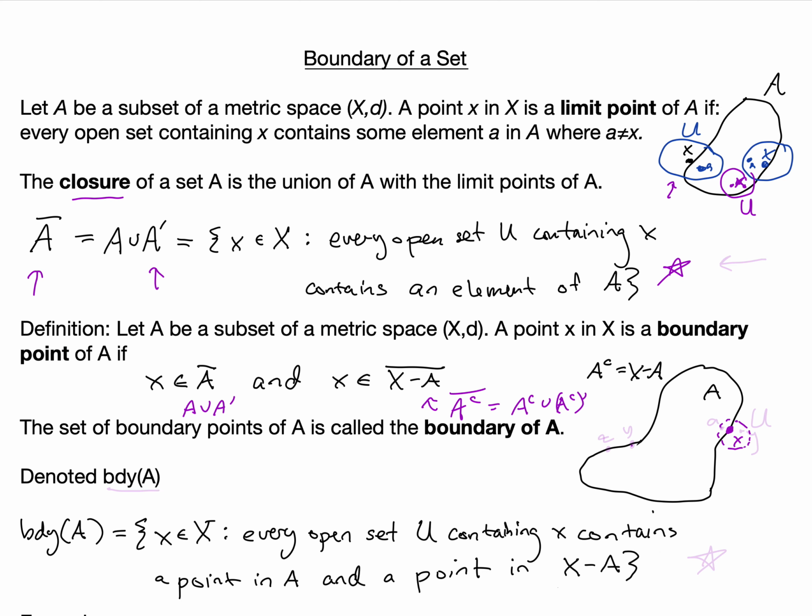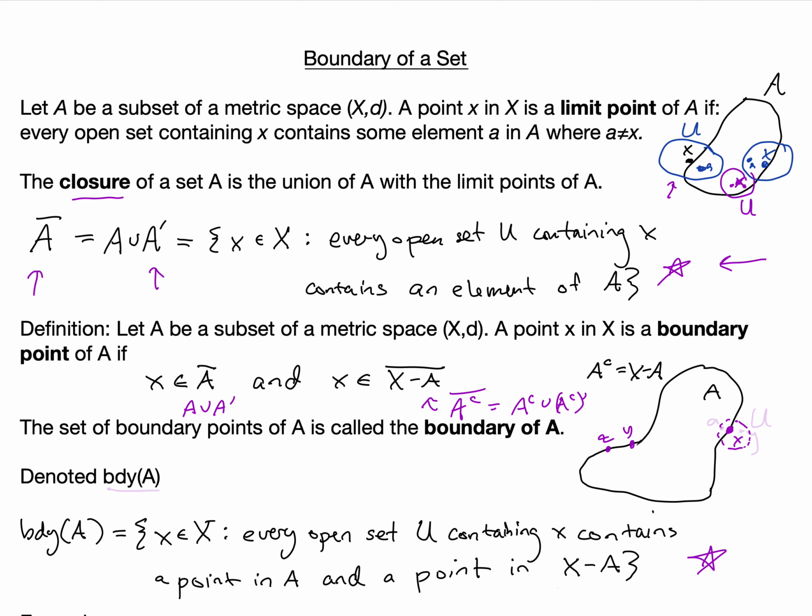So kind of visually, we think of the boundary as being like points like this. Depending on the exact metric space, that might not be exactly how it really looks, but conceptually we can think of the boundary. And so especially thinking of this way of conceiving of the closure above, we can similarly think about the boundary in terms of open sets.